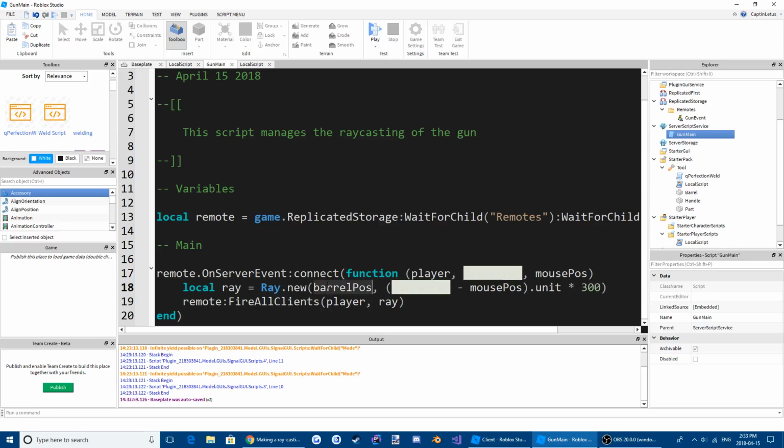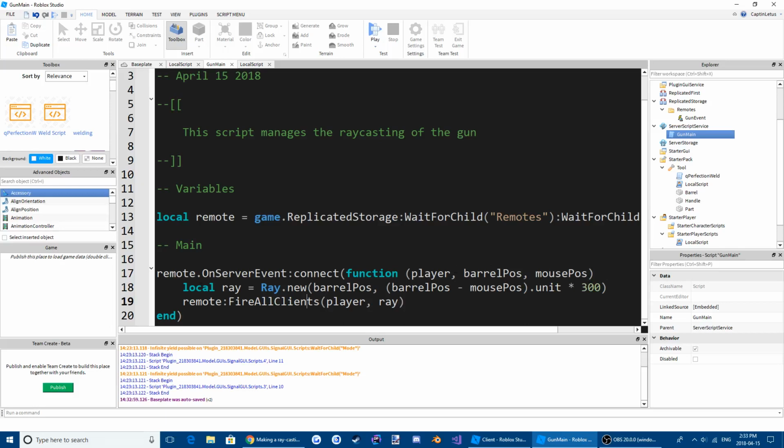So the ray's gonna start at the barrel position, and then it's gonna go for this distance. So basically from the barrel to the mouse, and then it's gonna have a max distance of 300. So if you're trying to click something that's over a distance of 300, it's not gonna work. So that's basically the max range of your gun.